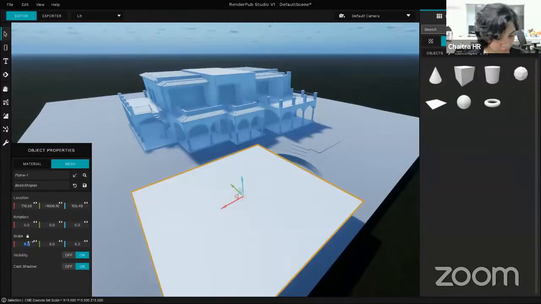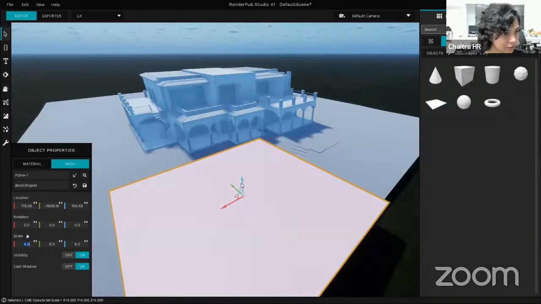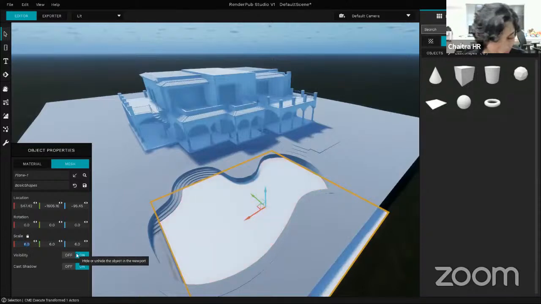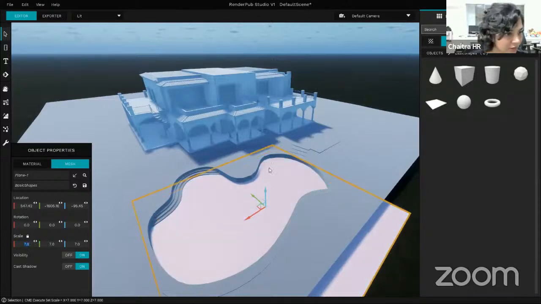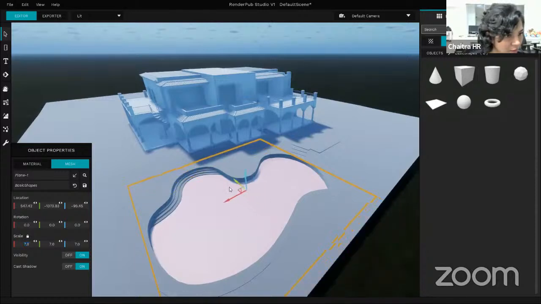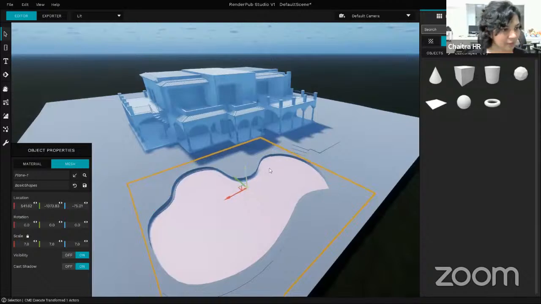Okay, maybe a little bigger, 6. This is not enough, so I'm going to scale it to 7. Yeah, there we go, that's enough. And maybe pull it up a little higher. Yeah, that's good.